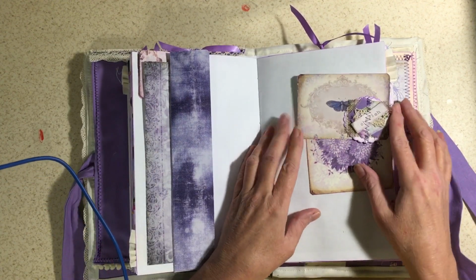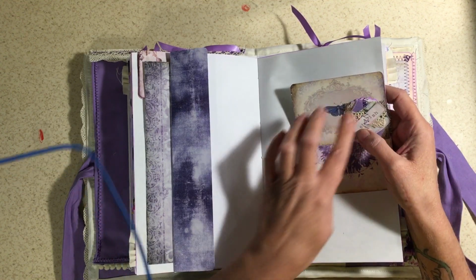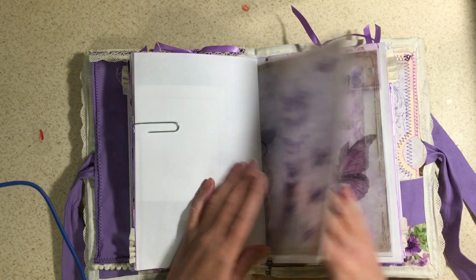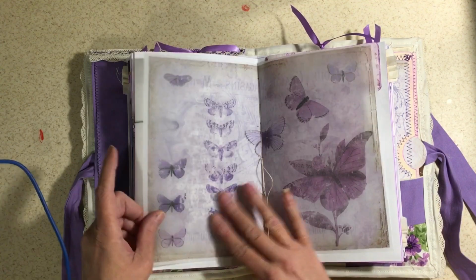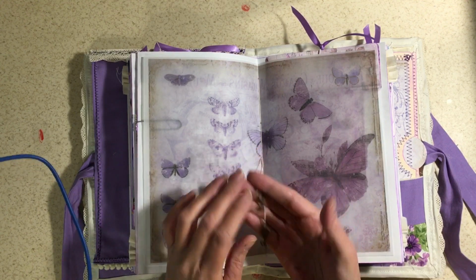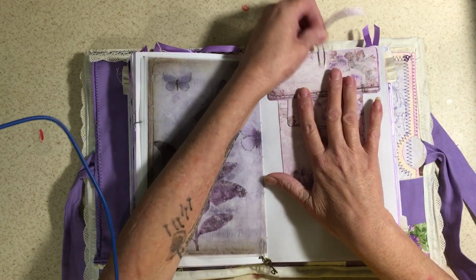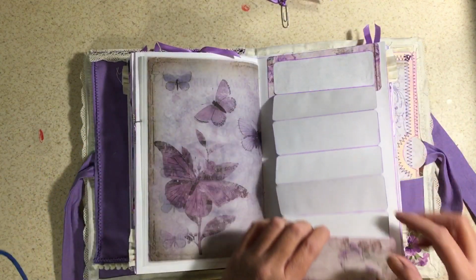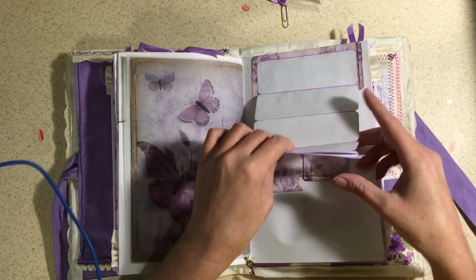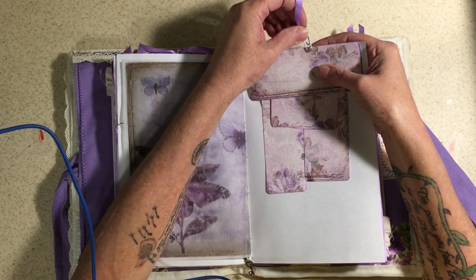And here's another journaling card and another, I made one of those clusters. They're all frayed, but I made it into a paper clip. And here we are at the center, and that's vellum. And on the center signatures, I put 2 little keys. And see, here's another one of those. I was pretty proud of myself, I do have to say.